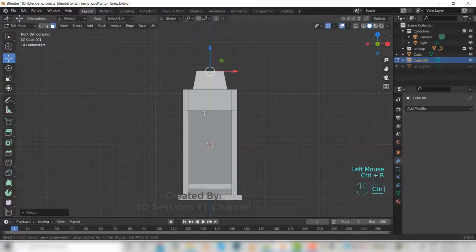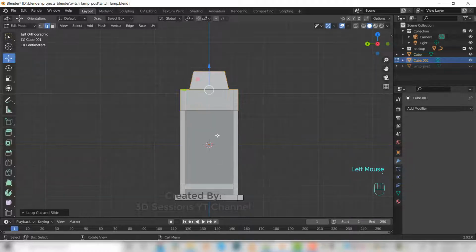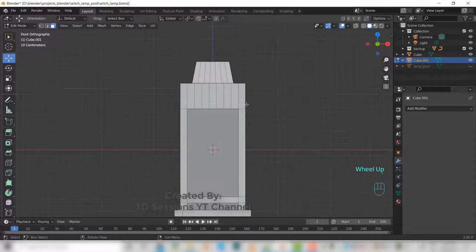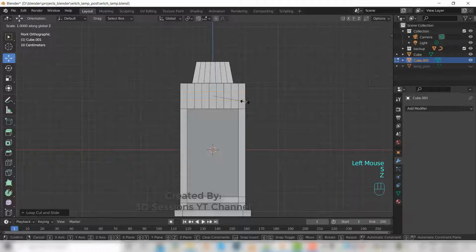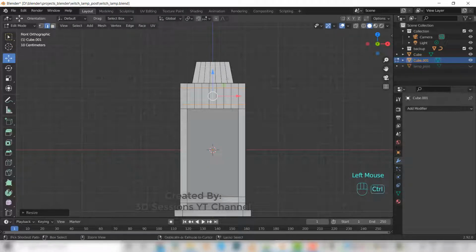Now Control R and add 6 edge loops: 1, 2, 3, 4, 5 and 6. Now go to left view and add 6 edge loops, Control R, 1, 2, 3, 4, 5 and 6. 2 edge loops, Control R, as Z. Again here Control R and 2 faces.